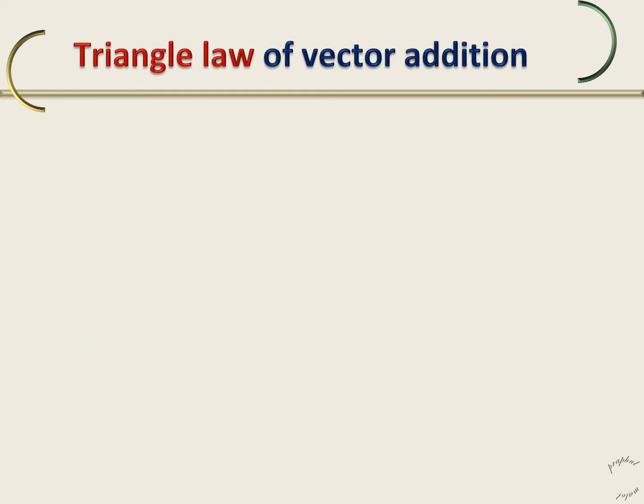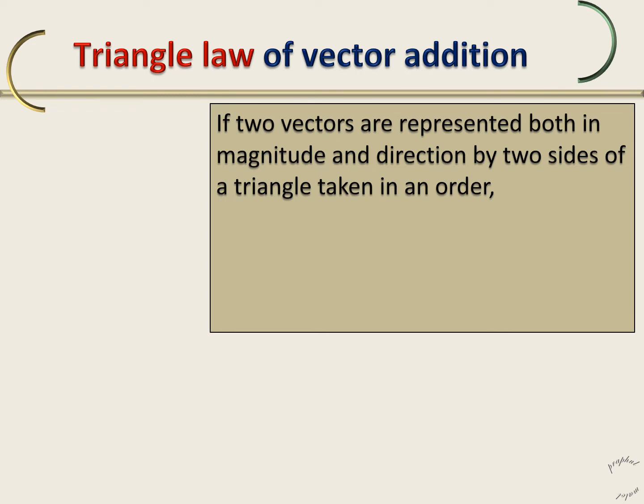In order to find the magnitude of a resultant vector, we use the triangle law. So let's see what the triangle law says. It says if you could represent any two vectors like two sides of a triangle. For example, the body was going from A to B, then B to C. Let's consider the displacement from A to B as 3 meter, then from B to C it's 4 meter.